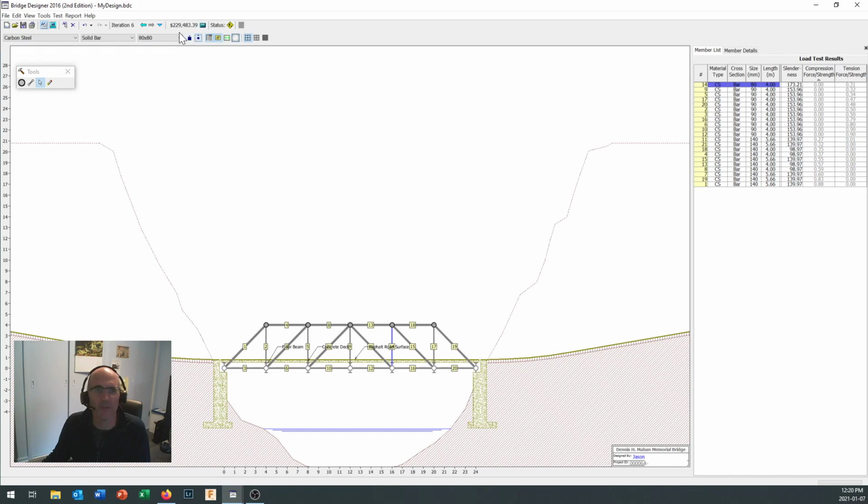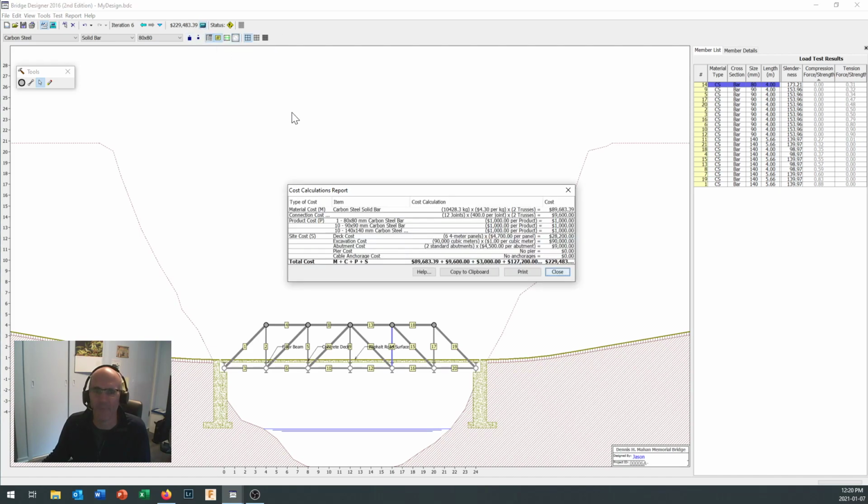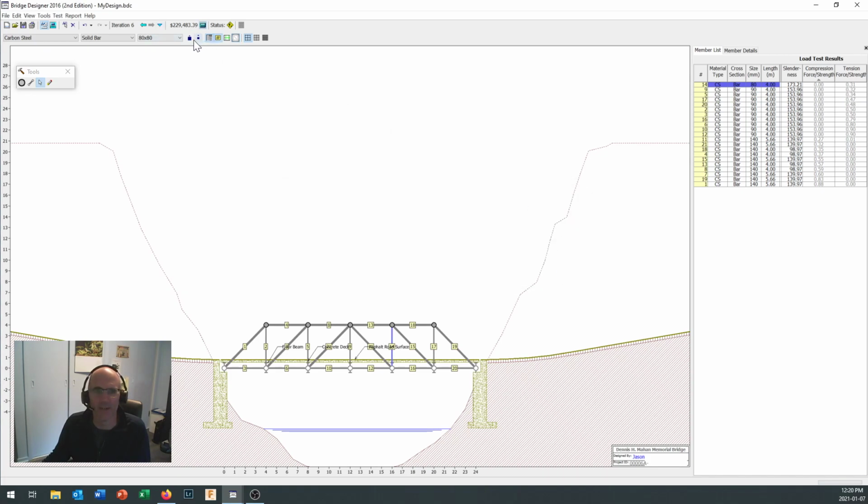If I reduce one of them, you see my price went up because even though I'm bringing in less steel, I'm now bringing in one of the 80 by 80s. So that is not worth doing to only bring in one of them. What I'm better to do is to bring that back up to be the same size as everything else, even though it's fairly lightly loaded.